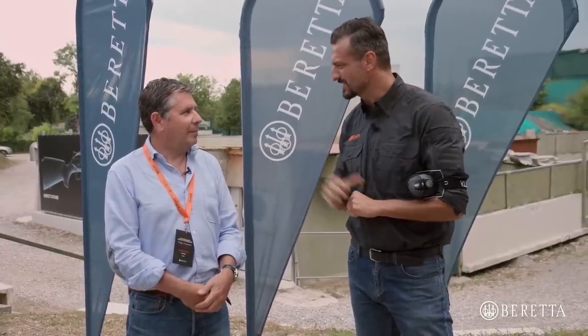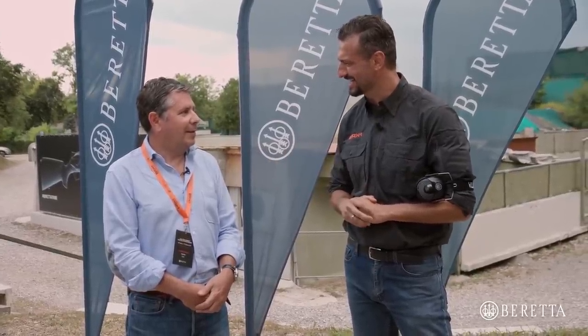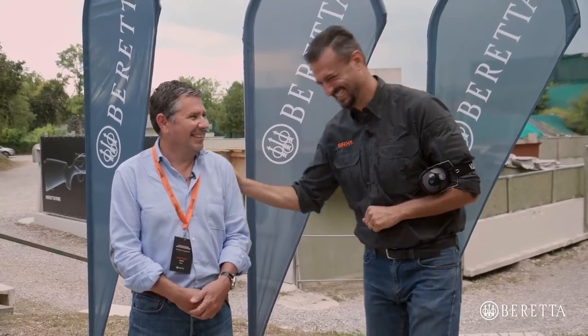And I also like the trigger unit with the 3 adjustable weights. It allows you to choose your own start and therefore to sequence shooting with a lot of peace of mind and serenity. Thank you, Laurent. And let's do a challenge then. Let's see who's better at the running target.